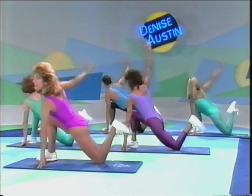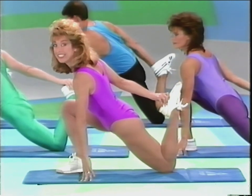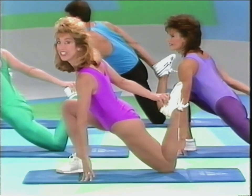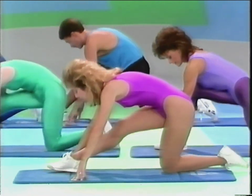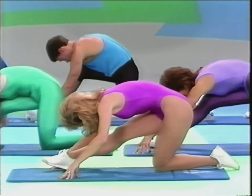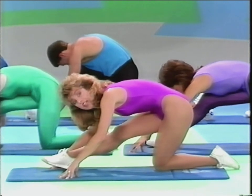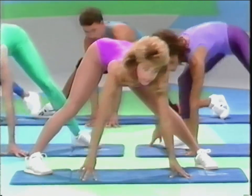Okay, quad stretch. Stretch out the front of your thigh. Hold it the best you can. Feel it in the front of your thighs. Good. Now stretch the hamstrings. Lift back, stretch down. Remember, just do the best you can. Okay, slowly get up and walk to the other side.